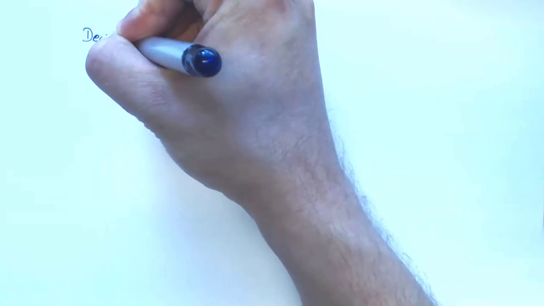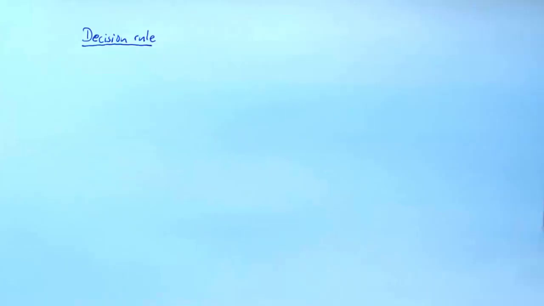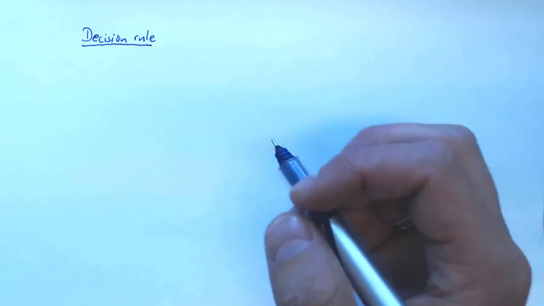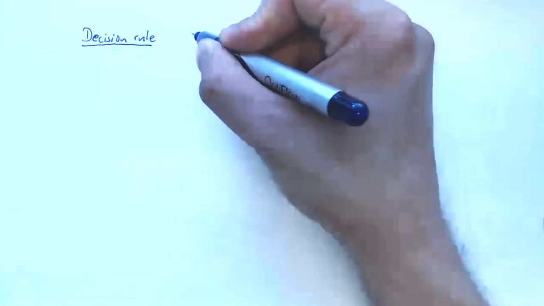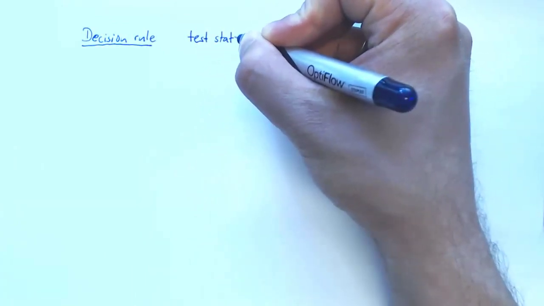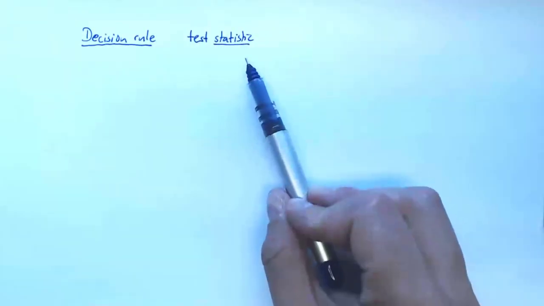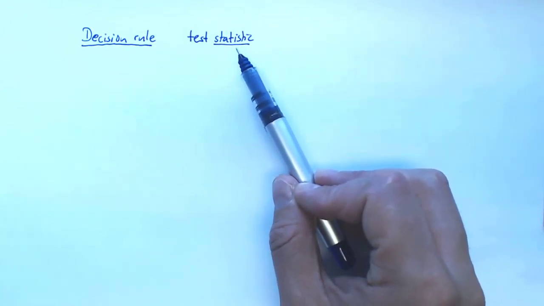Now that we've understood the intuition of the two-sided t-test, let me walk you through the details. To apply the two-sided t-test, we will need a decision rule. A decision rule is a rule that for every sample tells us whether we should reject the null hypothesis or not reject the null hypothesis. The decision rule for the two-sided t-test is based on a so-called test statistic. And a statistic is just a fancy word for a number that you compute from the data, essentially.